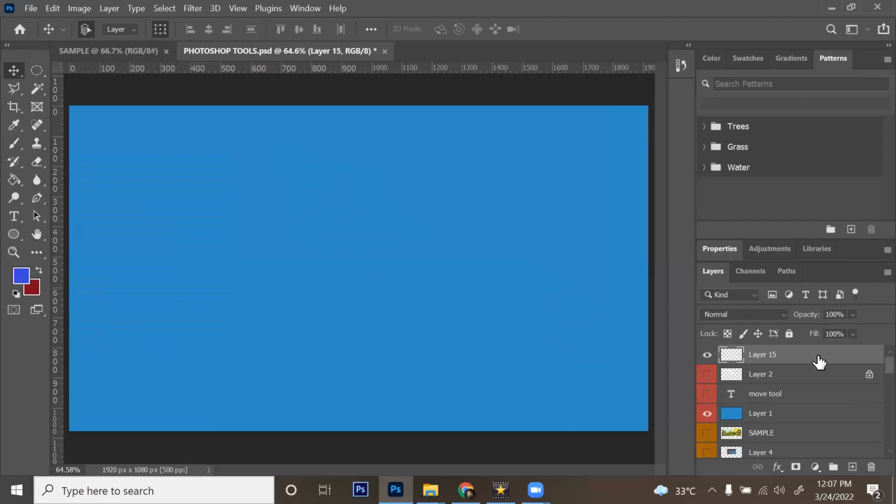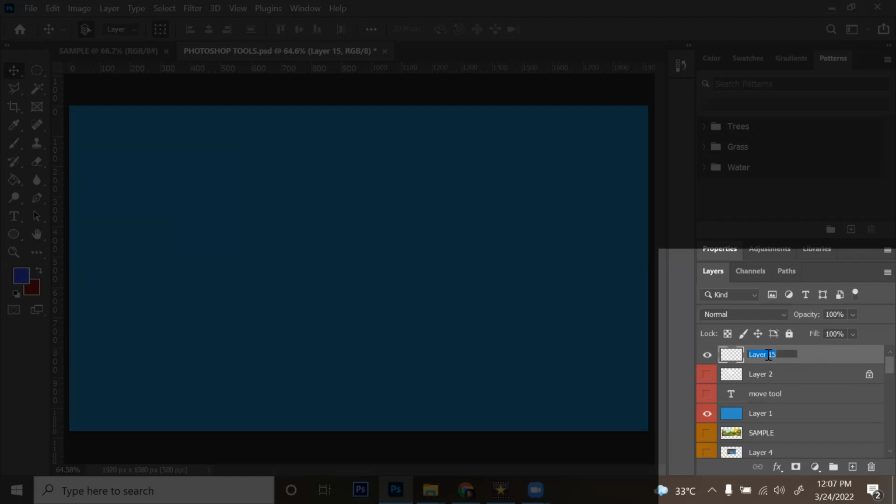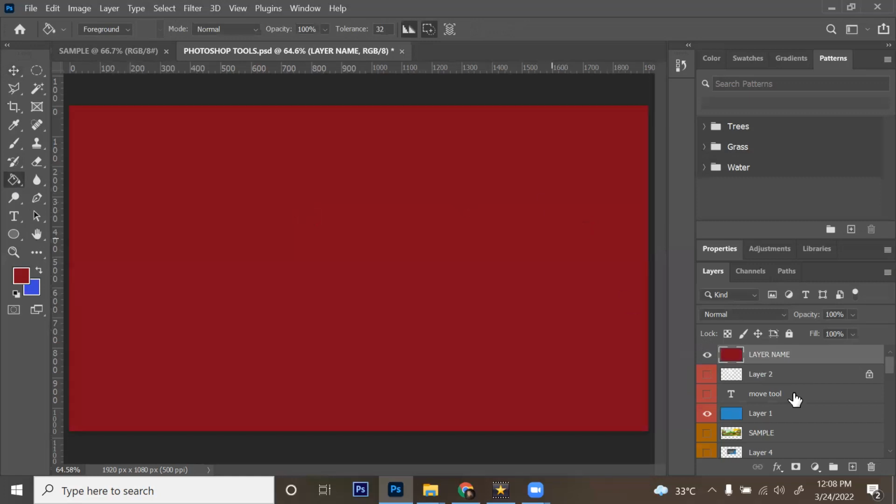Quick tip in Photoshop: if you want to organize your layers more, if you want to rename a layer, you can double click on the existing name and then type the layer name. You can also try to make it more organized by trying to put colors in the layer visibility icon. So when we say layer visibility, if you try to click on this eye icon, it will hide your layer. So kapag chinek mo yan, lalabas ulit siya. For now, wala tayong nakikita since wala pang laman yung layer. So mag-insert lang ako ng solid fill na red.